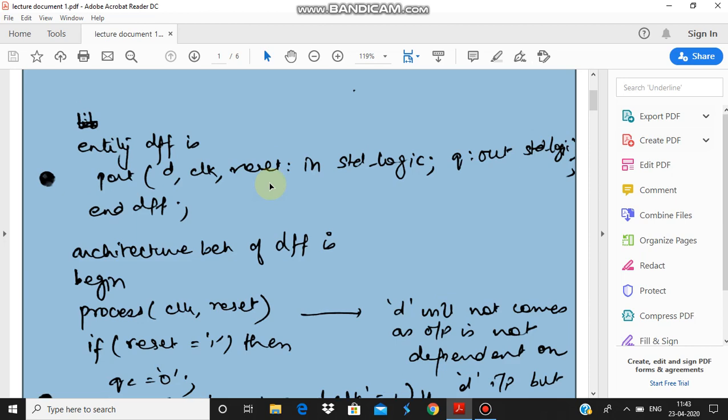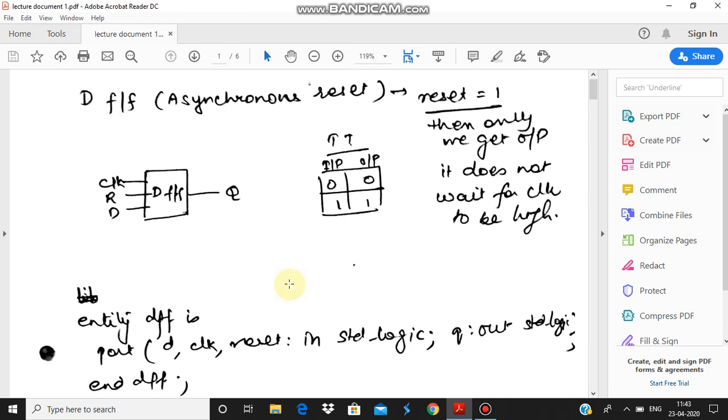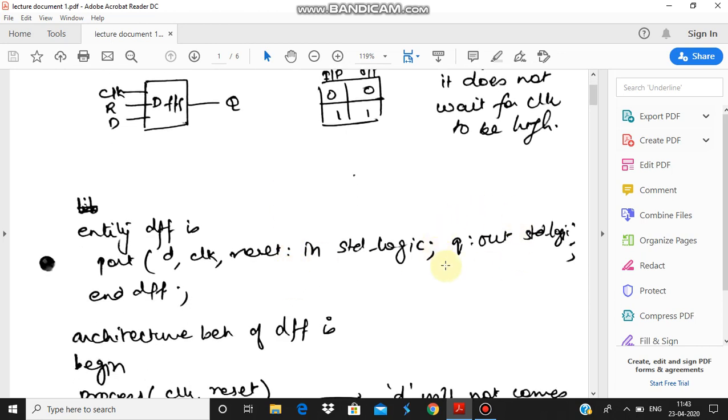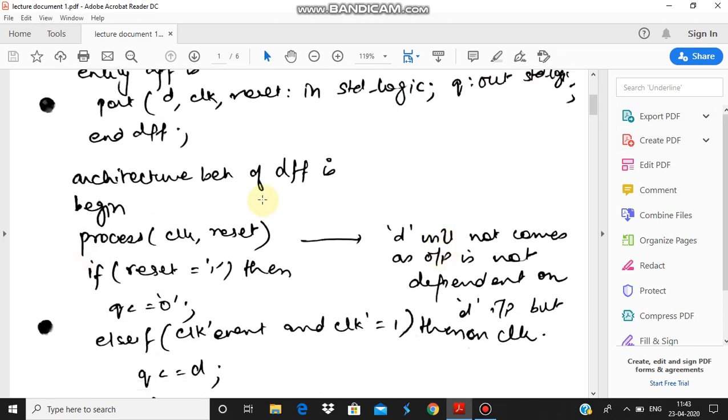Now mind it, when you write behavior coding, the Q is no longer an in-out pin. It is an output pin only. The in-out pin will be used only when you have your circuit diagrams where your output Q and Q bar get fed back to your inputs, right? So this is your Q as your output. The architecture will be a behavior type of D flip-flop which begins with a process.